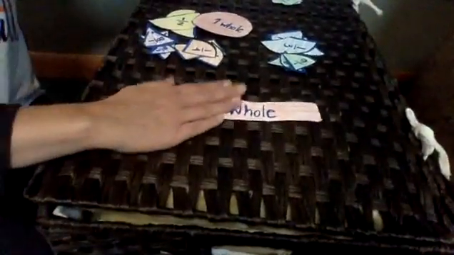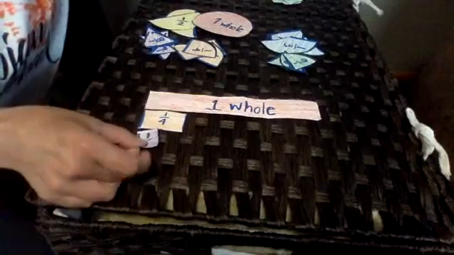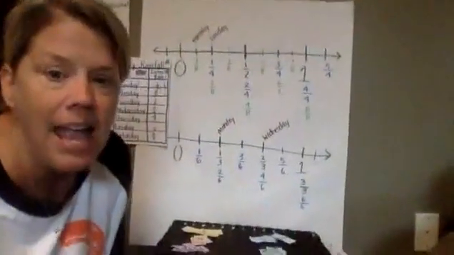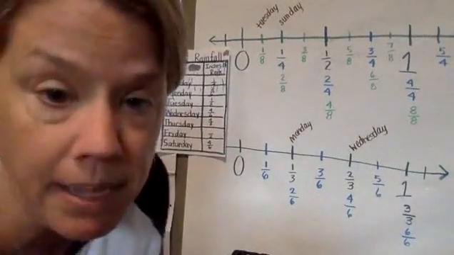So here was our one whole week. Okay, and here is a 4th, which was on Sunday, and here was an 8th, which is on Tuesday. So the question was, which did more rain fall on Sunday or Tuesday? And we can see if this is our whole inch, if you will. This is considered our whole inch of rain. 1/4 is more than 1/8. Okay? And the second question we answered was, which day had less rain, Monday or Wednesday?